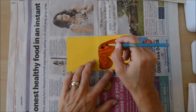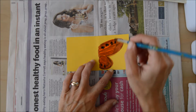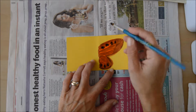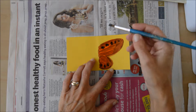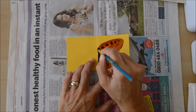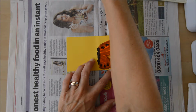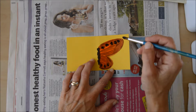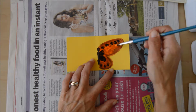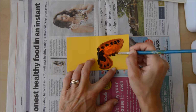You don't need to be too precise, and the other important thing to remember is not to let your paint dry, because if it dries then it's not going to print on the other side when you fold your card over. I also decided to do a line down the middle where the crease is in this card, so that will be the middle of the butterfly's body once it's all finished. And again, just adding some more layers of paint just to make sure that there's enough to print on the other side when you fold your card over.